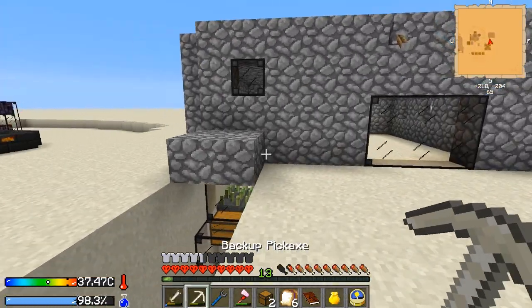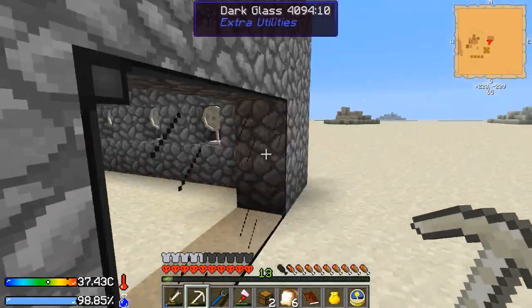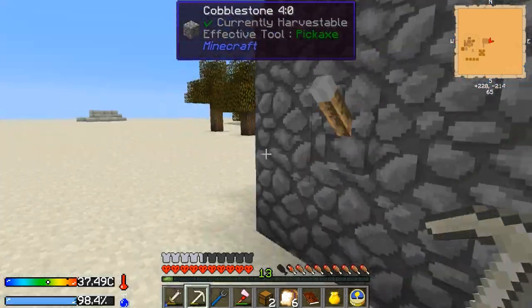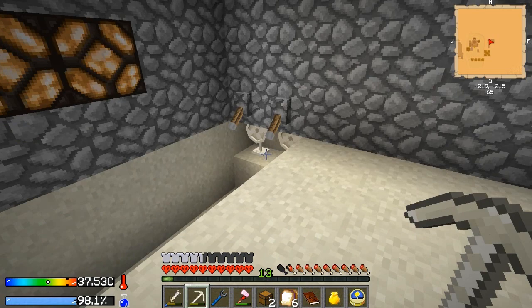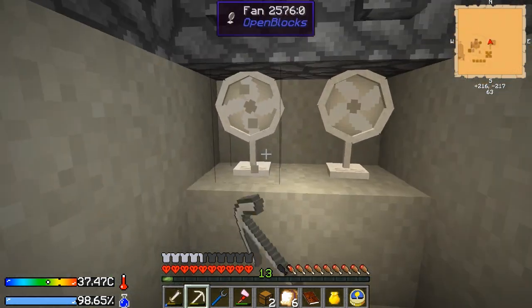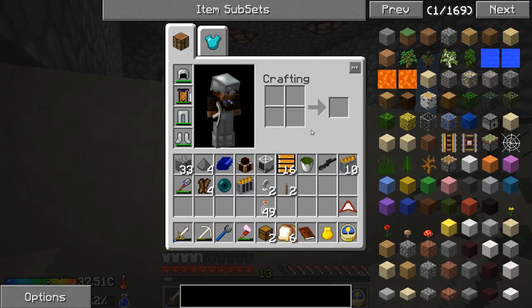So, with that being done, let's jump in here real quick and turn off the fans for one. Get this thing set up, which I don't think we'll really need these anymore. Well, actually, you know what? We might have to relocate them, if anything. So let's pick those guys up.